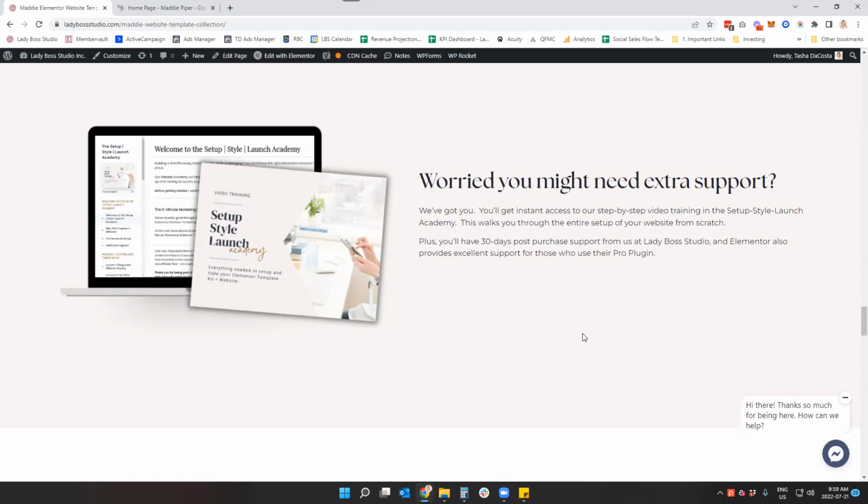So it's not just like, hey, get the templates and then figure it all out. And I know that can be frustrating because that's what happened to me when I first bought my first WordPress theme, what feels like way back in the day. We actually take you through all of those steps. So it takes you way beyond just, hey, here's some pretty things, now go and figure it out. We actually walk you through that all step by step.